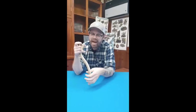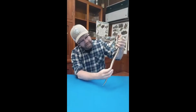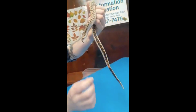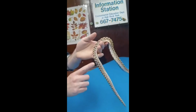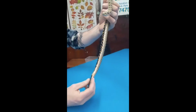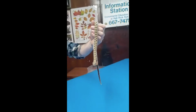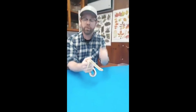So, but like I said before, he might flip over and play dead, and on the underside, there's a really unique pattern you can see here of some bright oranges and blacks, very different from the top of Harry's, more of his dorsal. So his vent side is a little brighter. And I think we can hypothesize that, if he's flipping over, playing dead, but also showing these bright colors, that might really confuse a predator as well.